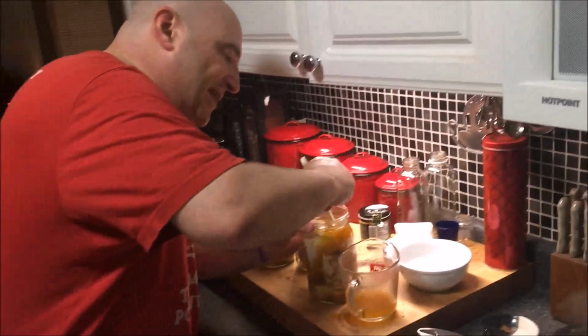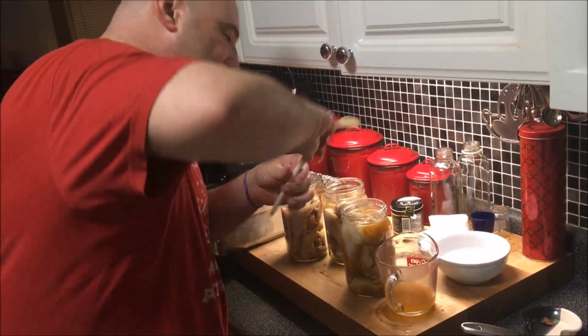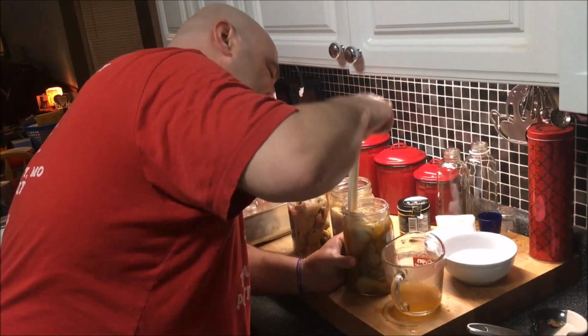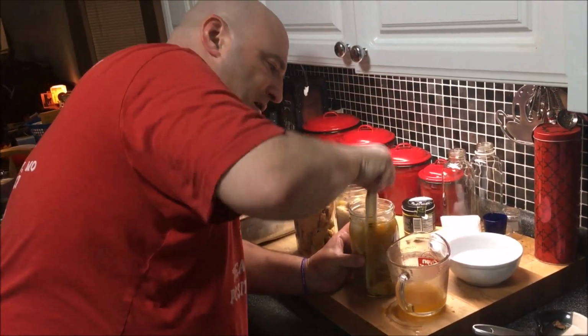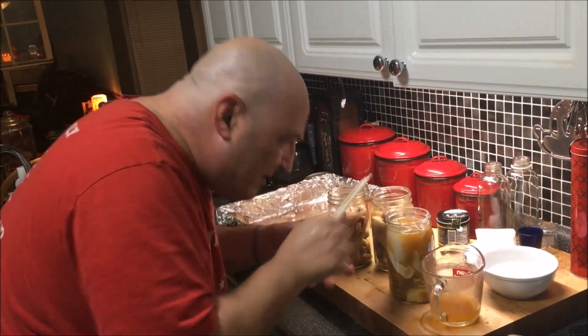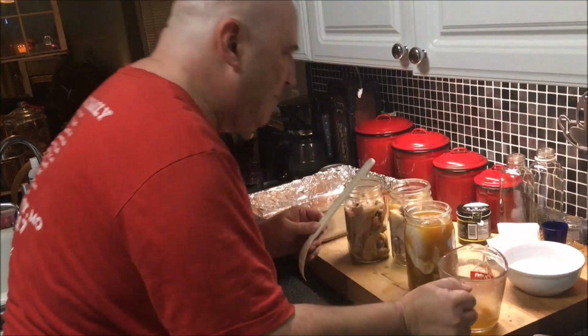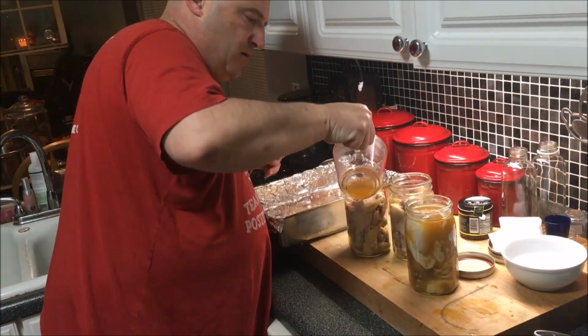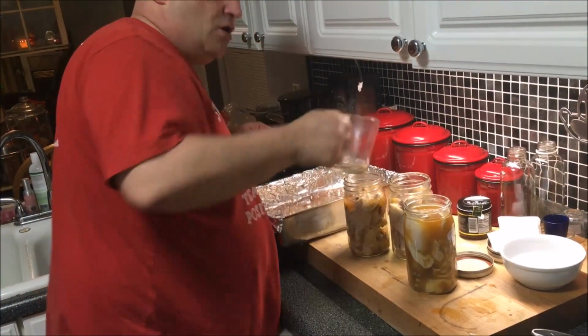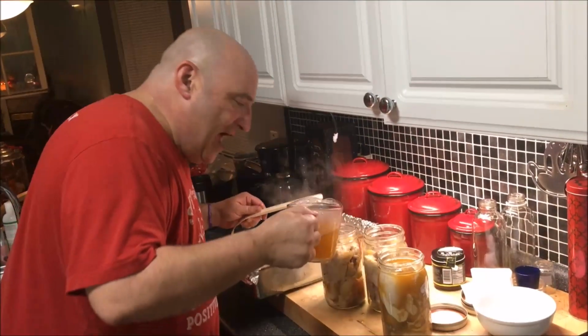So let me get my thing right here, and I'm going to see if I can debubble. You always want to debubble and make sure that you get all the air bubbles out. A little more. Okay. Fill this jar. Oh, this smells so good, y'all.